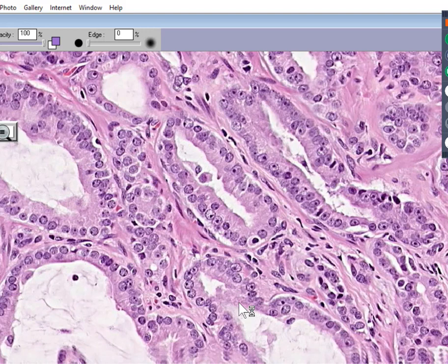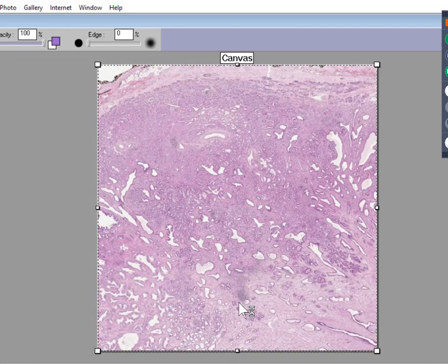Now we're going to go back down again to the big picture. But let's say you had a hard time diagnosing this thing. You don't think, oh, I don't know if it's cancer or not. I see some funny glands. Or maybe what they call PIN, which are dysplastic changes which may precede cancer.